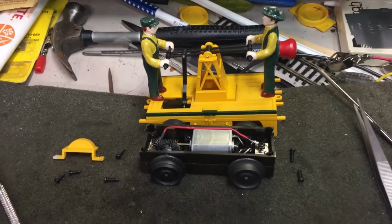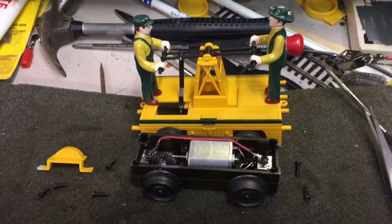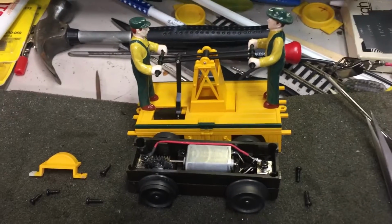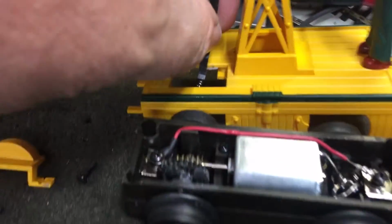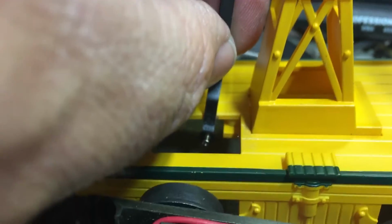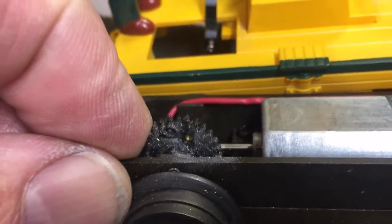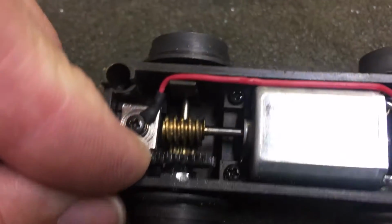I haven't tried to run it yet to see if it'll run better. I haven't cleaned anything, but I decided I have to take it apart to work on it. And the only way to take it apart was to remove a rivet on this arm here, where the arm has a rivet sticking out. It went into this gear here, so I had to grind and drill the end of the rivet to remove it.